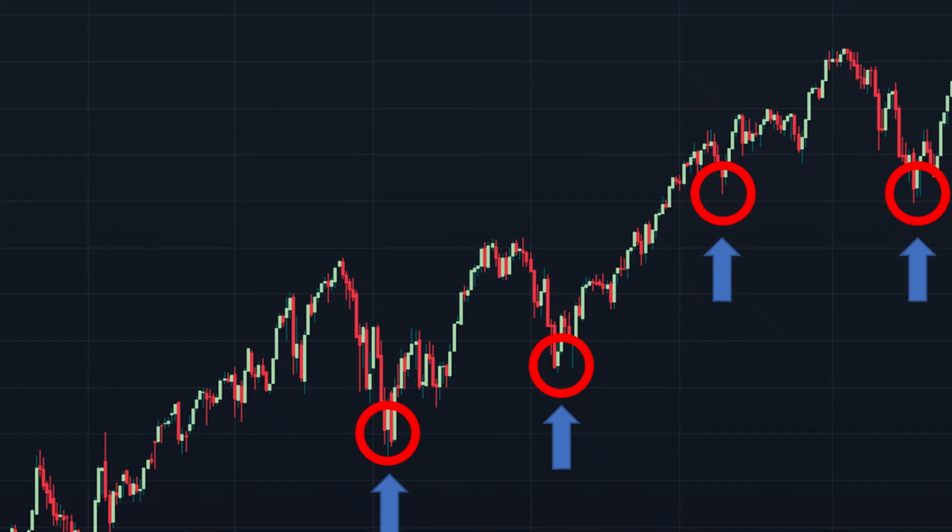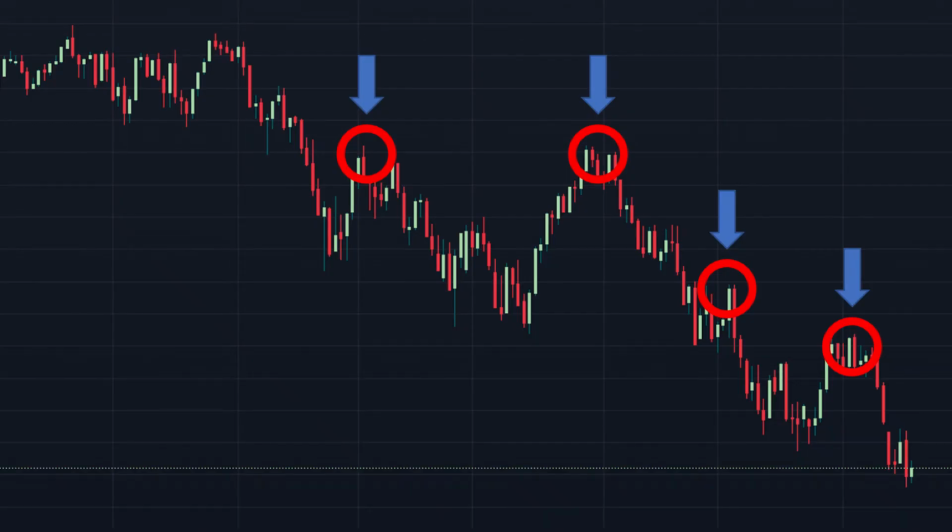So let's say price is in a strong uptrend. I'm not going to trade the same amount of resistance rejections as I would support bounces. It doesn't make any sense. The trend is to the upside. I'm going to trade way more support bounces than resistance rejections. It's going to increase my probability of success. Same way, if price is in a strong downtrend, I'm going to trade way more resistance rejections than support bounces, because that's where the overall flow is. That's where the overall momentum is. And I say that's going to increase the probability of success massively.